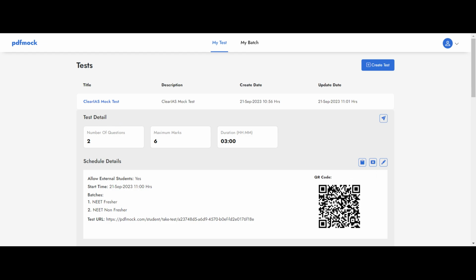You have seen just now how easily you can convert any PDF question paper or Word document into an online quiz without any cut, paste, etc. Students can take the test on mobile very easily, and it saves a lot of time for me. It's way better than other applications that I used to have, but now I've switched to pdfmock.com. Hopefully it will be useful to you. So try it and share your feedback.